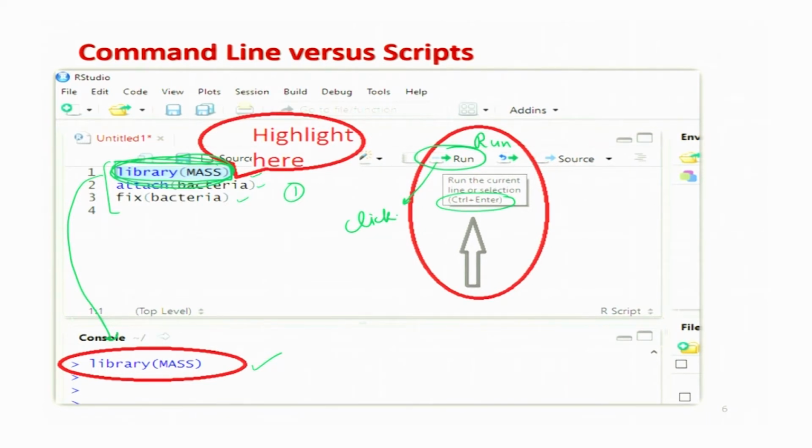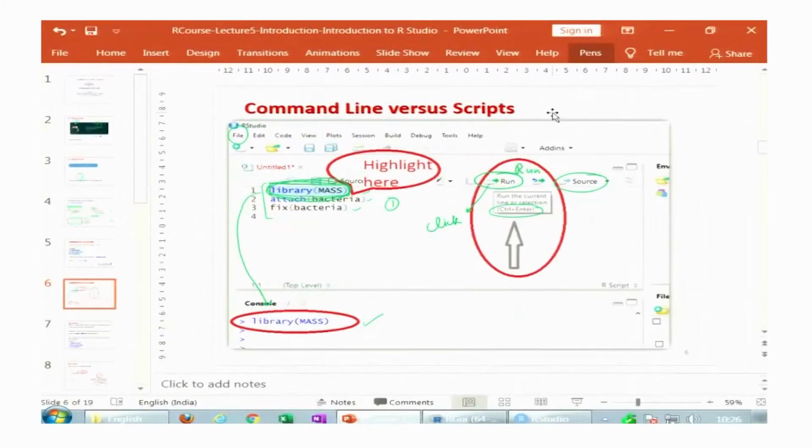Okay, so this is the function of window number 1. Here you will see that there is an option, File, and if you try to open it, there will be different options, which are the standard options available in most software. And then here you can see there is another command, Source. That means if you want to attach your program and source it, you can press over here. But before going into this detail, let me try to show you here in the R console itself.